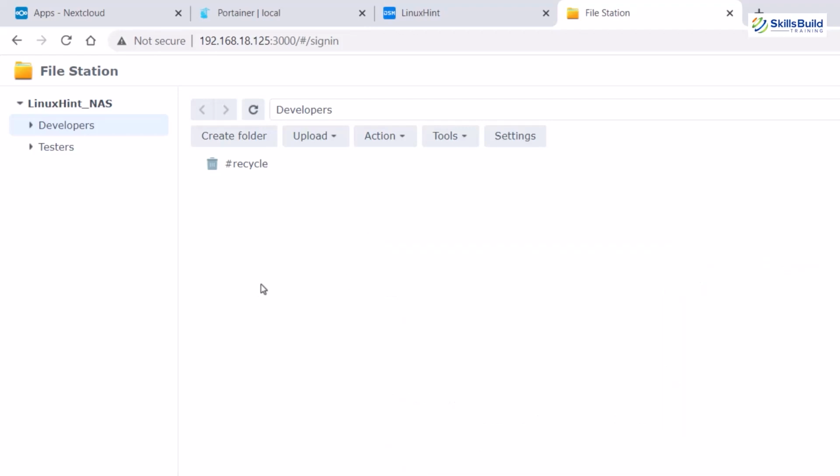And not only that, if you have anything uploaded, you can delete it from here as well, or you can download it as well. And it is not only for the admin, anyone can do this who has access to Synology file storage. That was all about the file storage, and let's move ahead.